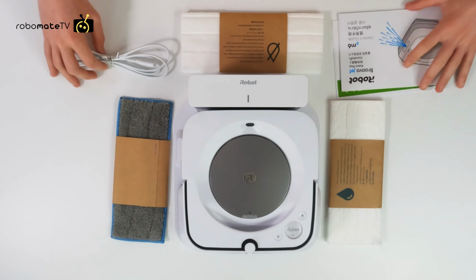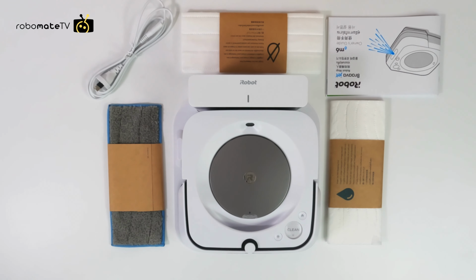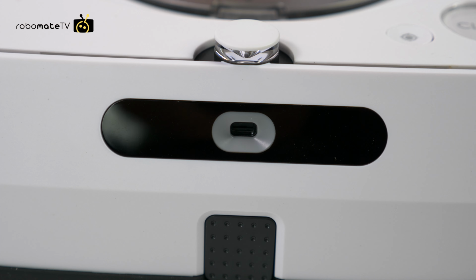You have everything you need in the box to keep you going for a few weeks at least, and by the time you do need to reorder any spare parts, you'll know exactly what you need.